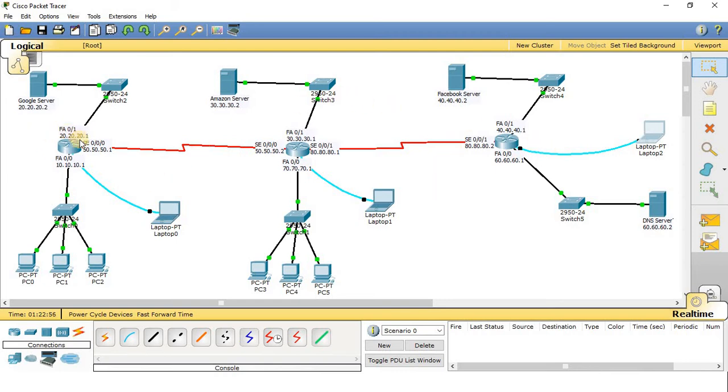So let me start with this particular router. There are 1 2 3 4 5 6 7 8 9 10. So there are 10 router ports where I have assigned the IP addresses. So there are 10 active ports. So each and every router in this network will be informed of the IP addresses of 10 ports. So let me start with this particular router.